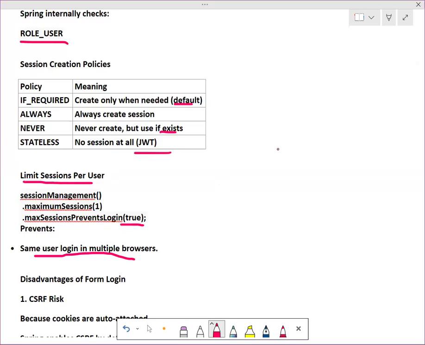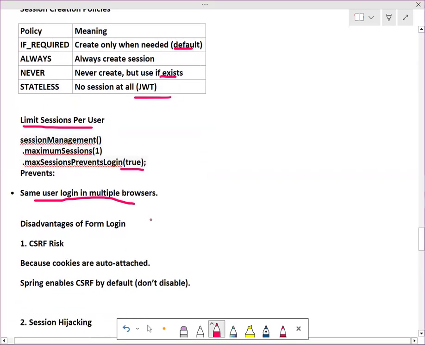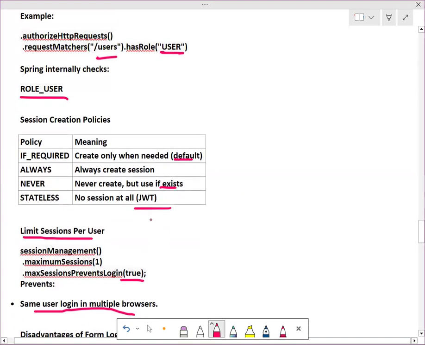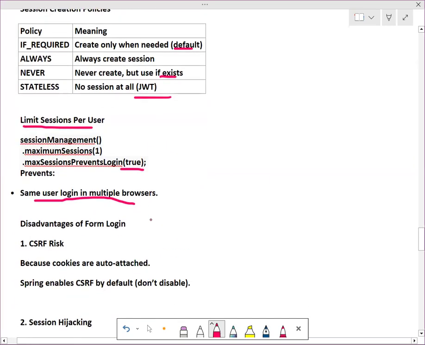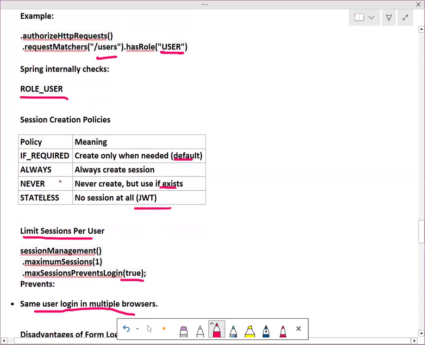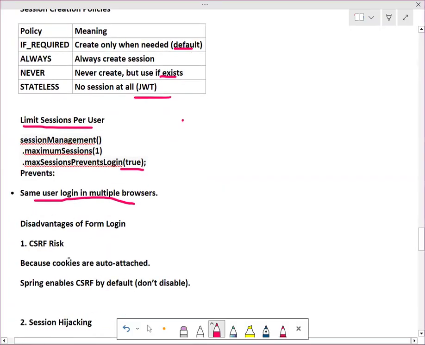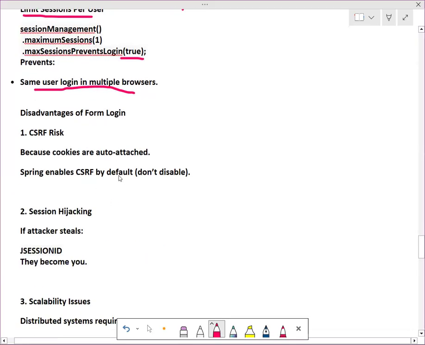So when an OTT platform type of login is required, you need to do it in a distributed manner, right? But whenever it is a banking application, this type of thing is okay, like maximum sessions is one. To fix this, you must store the session in a centralized database using Spring Session JDBC or Redis. Now your sessions are shared across servers.